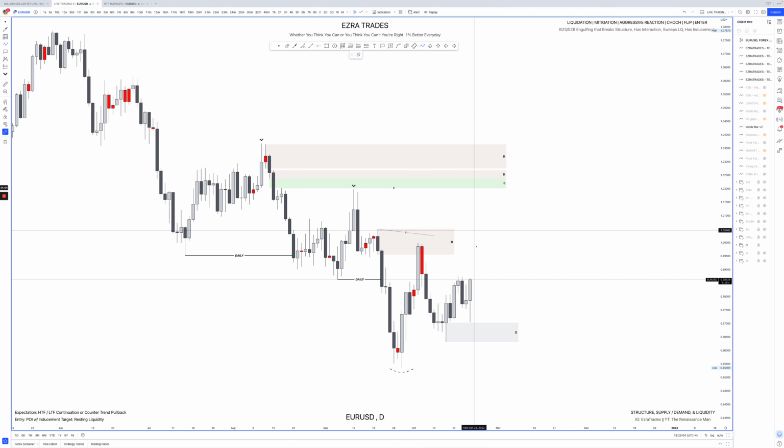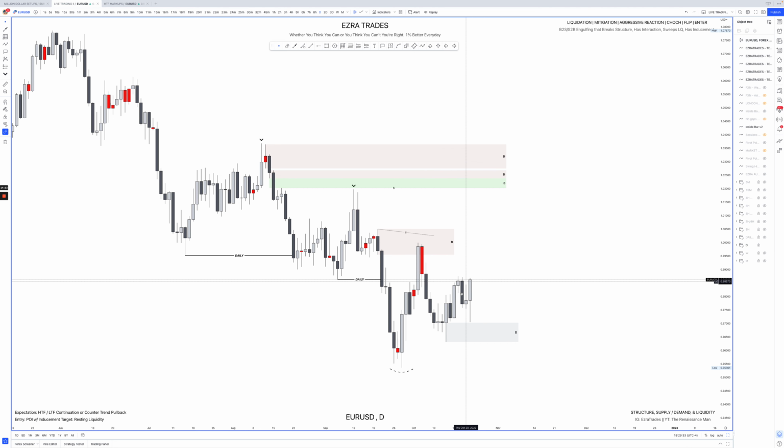So I'm expecting price to take out these highs, but on a higher time frame, I'm also expecting price to take out these equal highs. So I would be safe to look for longs right now to take price to those levels, even though it's counter trend, just based on the reactions that I'm seeing. So at the current moment, because we know that this is where we had the reaction to supply, this is the end, this is basically the extreme of the reaction.